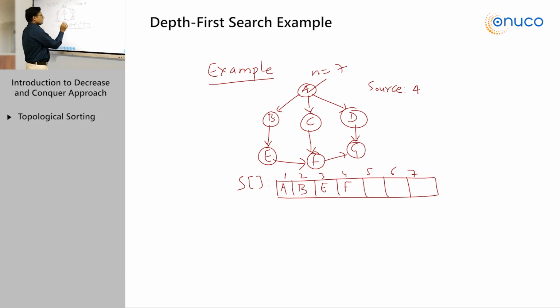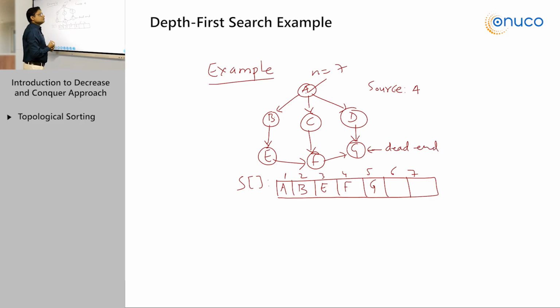From F, we have F to G, there is a path. And the top pointer will increase to the next position. So initially top was here, then next element, next element, like this. Now we are at G. Do you have any path from G to another vertex? No. So we stop here. Since no other vertex is connected from G, this particular position is called a dead end.